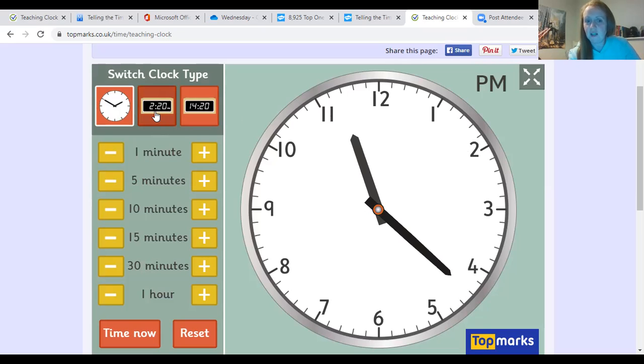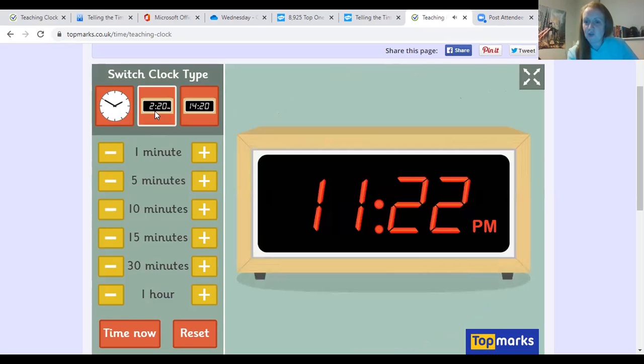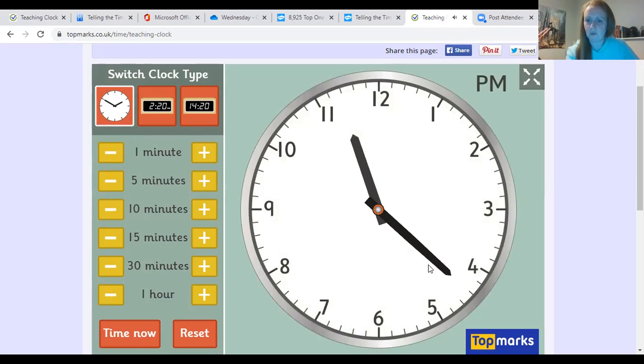Okay, and then if you click on here, it shows you how you would write that as a digital time, 11:22. So it's a good idea when you're doing your activities to have this teaching clock up if you can, with your worksheet that you're going to do. I'm going to show you that now so that you can have a little play around and make sure that you've got it right when you look at the clock. I'll just stop that share there for now.